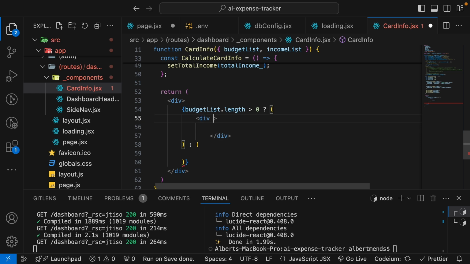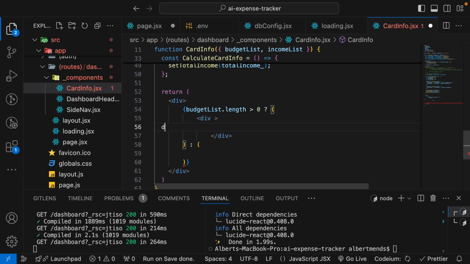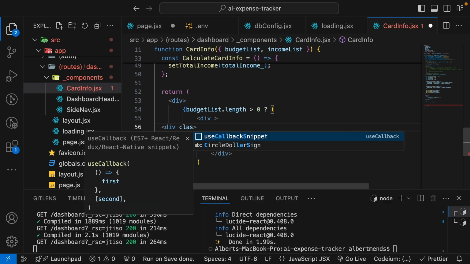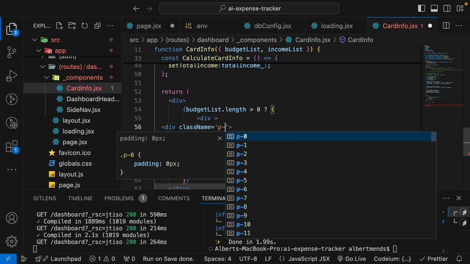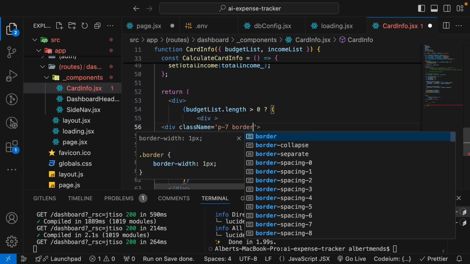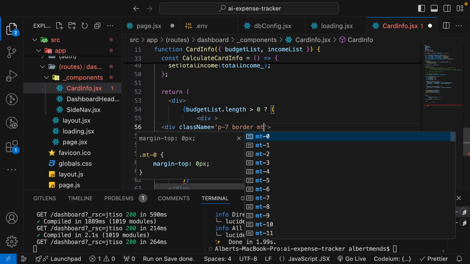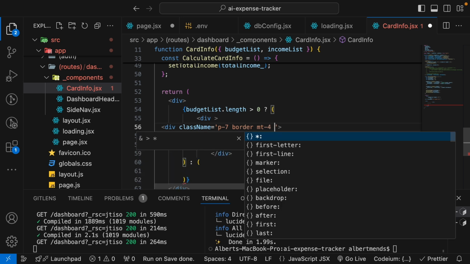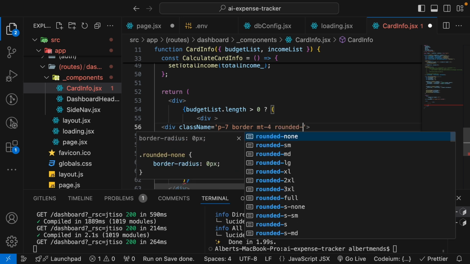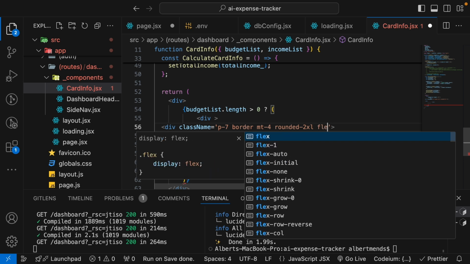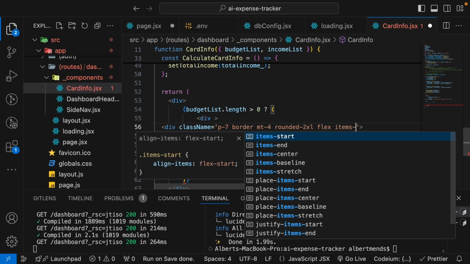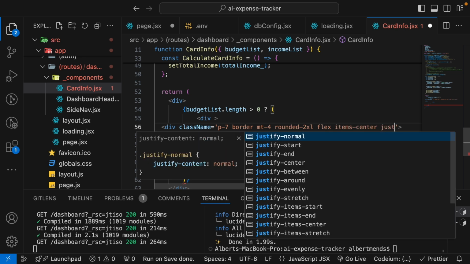and then within the div we create another div and give it these class properties. We have a padding of 7, a margin top of 4, and give it rounded-xl. We want to round the borders of the div. Flex, items-center, justify-between.